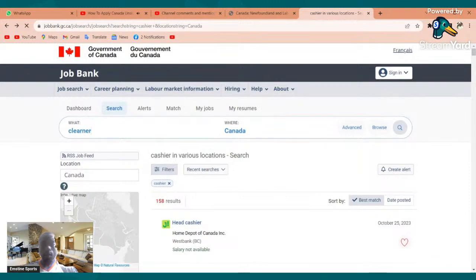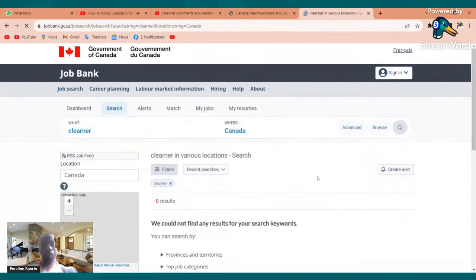So let's look at cleaner. I've already gotten the location, right? Cleaner here. This is cleaner.